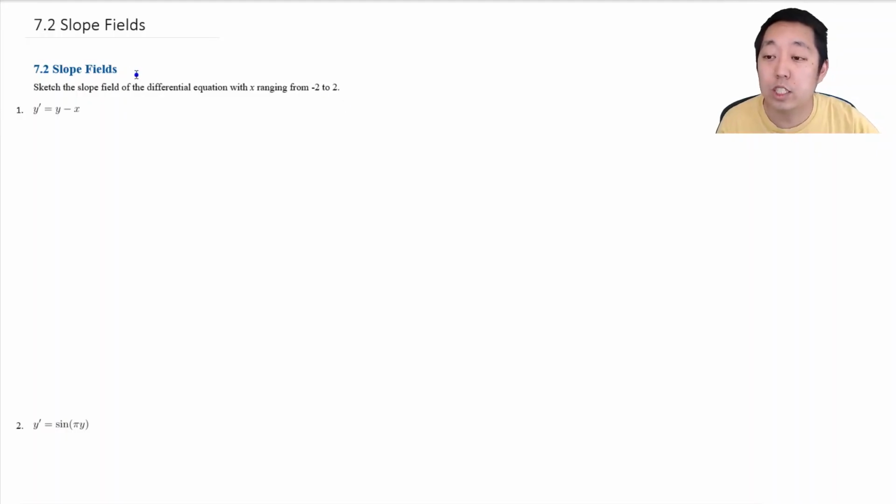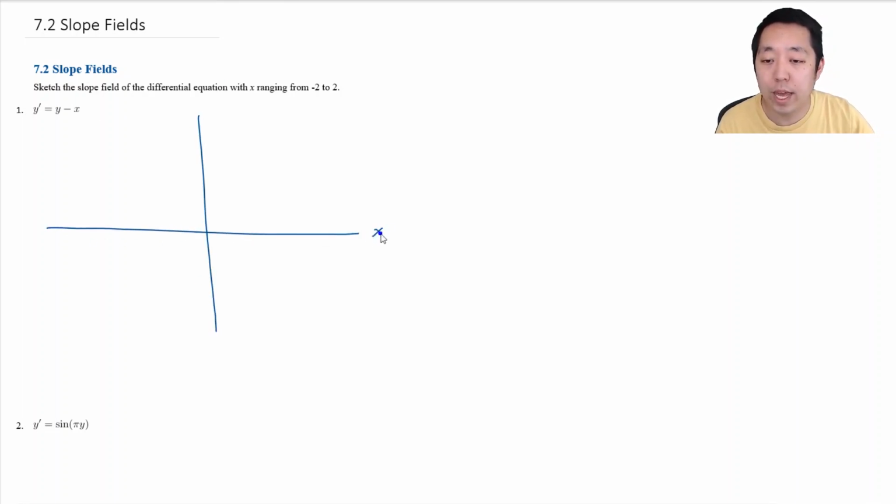So now we're going to look at slope fields. In general, when we're sketching out slope fields, the whole idea is to sketch out the derivatives at each point. So rather than plot each point, we take an xy axes here, and I'm going to go from -2 to 2. So -1, -2, +1, +2, and we're going to fill in the derivatives at each of these spots in the square here.